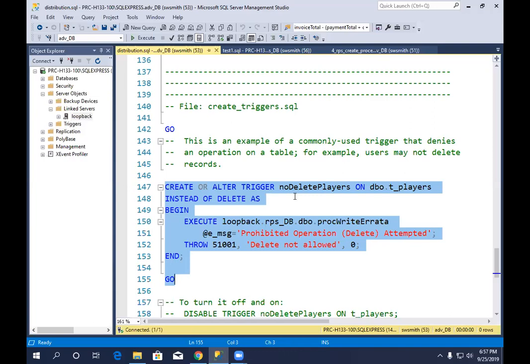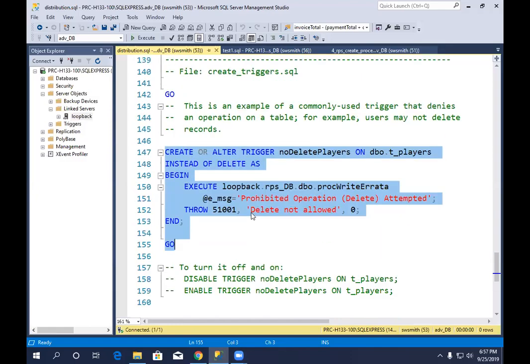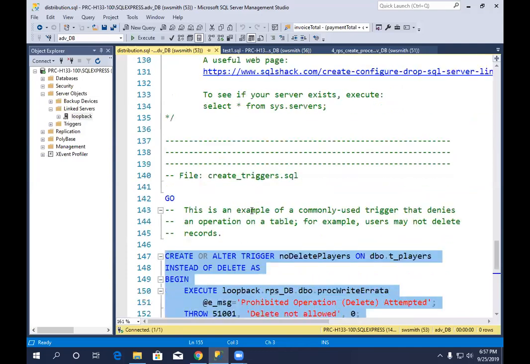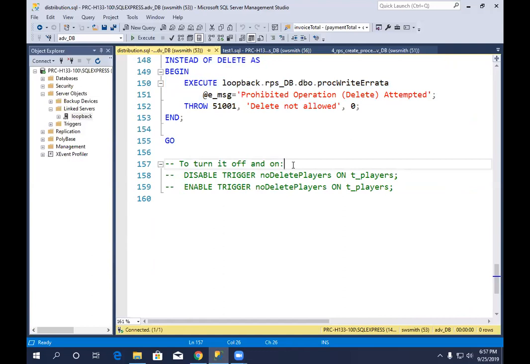I'm going to show you one more trigger. By the way, to turn it on and off, if I want to, where's the other piece of this? Okay. I guess I need to send that again because I'm missing one of the triggers. To turn it on and off, what happens if I want to delete the stuff from the table?